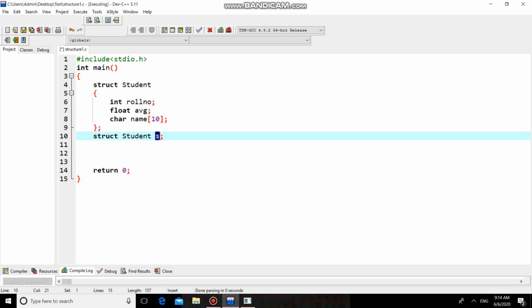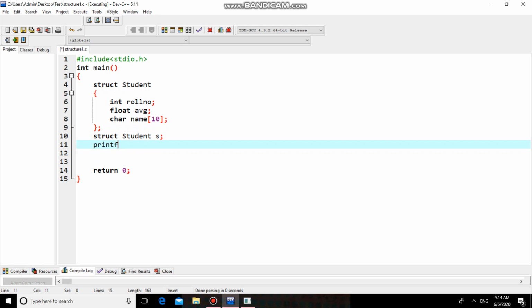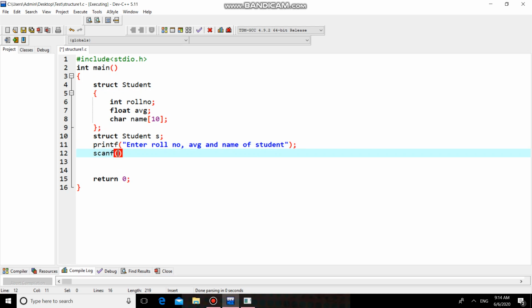Now I will declare one structure variable, and we are going to initialize this at runtime. So I will ask the user to enter these values: roll number, average, and name of student. With the help of scanf we'll initialize these values.